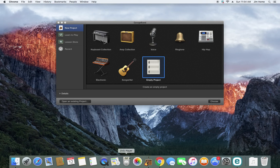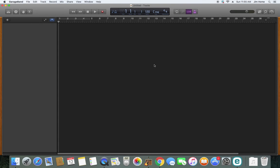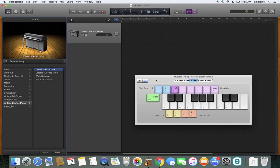Okay, now you open GarageBand. We'll go empty project. And empty project gives you a blank screen. What we're going to do first is sequence the drum part. We're going to make a drum track for our Watermelon Man using this musical typing window.